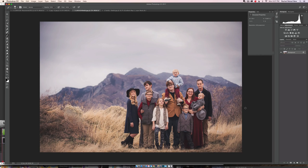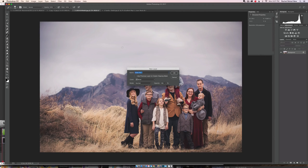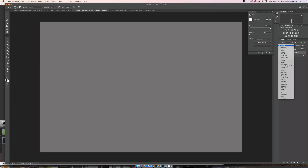Now I'm going to talk a little bit about adding a fill layer. I'll go to Layer > New Fill Layer > Solid Color. I want to show you how to do a really interesting matte effect — matte being kind of an in thing. I'm going to pick a grayish tone — middle-ish gray — and then move the blend mode to Lighten.